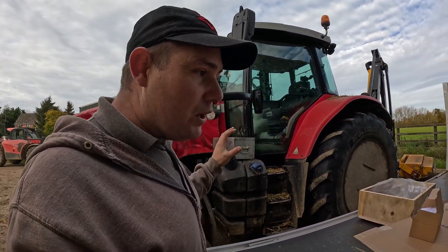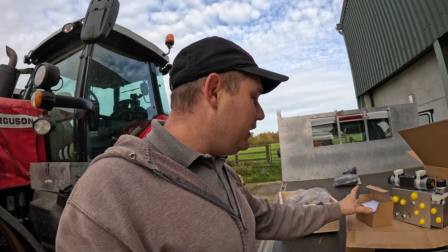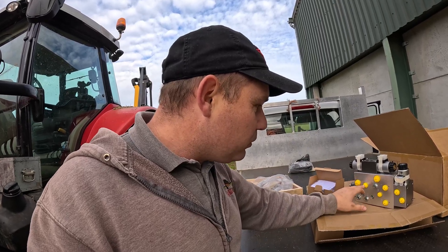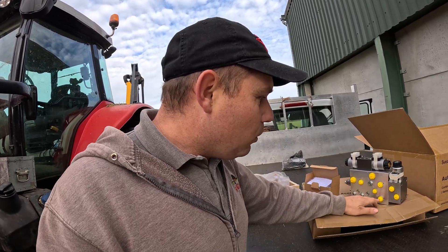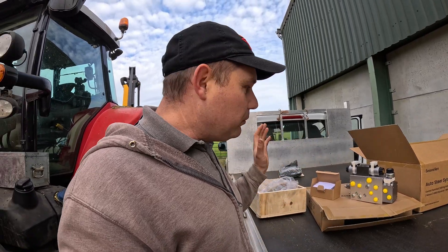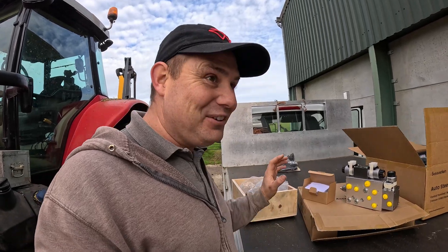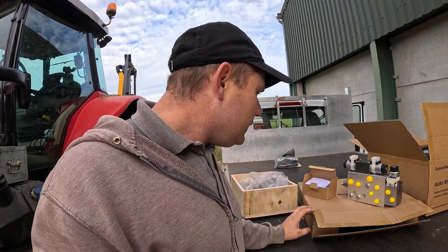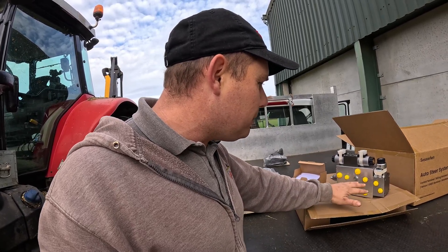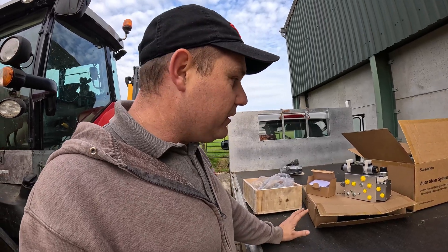It's going to take a little bit more work installing this valve on there. We've got some guys at Swerverken who are very keen to help us through the process. Once it's all done and installed, I will talk you through where every single port goes, every single valve, and how to make it work. It's not going to be easy — I'm not saying it's going to be easy, but it will be interesting, that's for sure. Probably some head scratching. We're pretty confident with where most of these ports go; there's a couple we don't know just yet. I've got to speak to the guys back at Swerverken and they will help me with that.